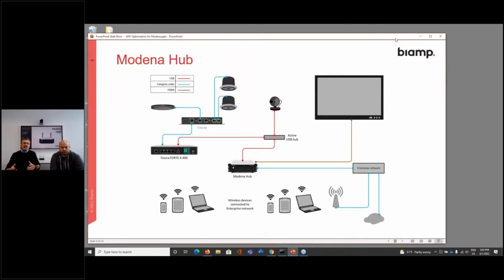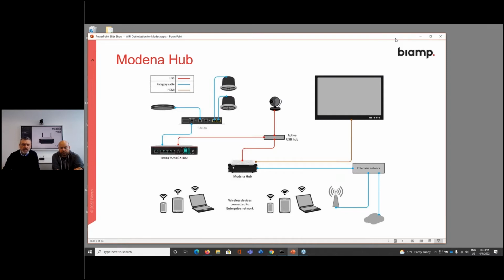So in this slide, we have the classic integration, the classic connection for the Modena Hub, the way that we use mainly to connect to the network. As you can see, we can connect the Ethernet interface of the Modena Hub to the company network. This connection is what we usually call enterprise network integration.